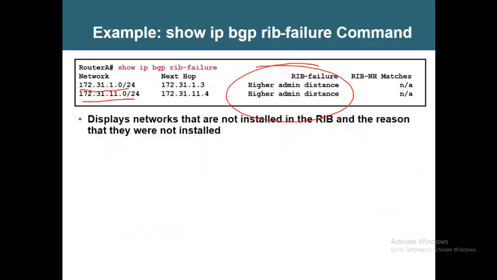We learned about RIB failure. RIB failure occurs only when there is another routing protocol with the same route whose administrative distance is lower than BGP. It's not a serious issue. It simply says that unfortunately I'm unable to use the BGP or iBGP given update because of the other routing protocol. According to the routing table, the one with the lower administrative distance should be utilized.